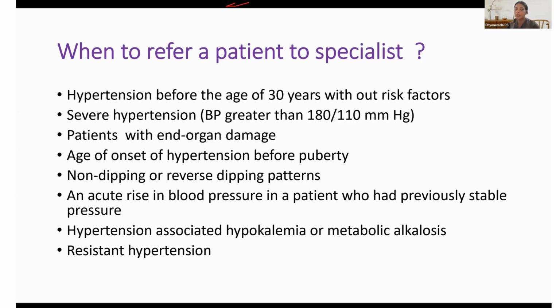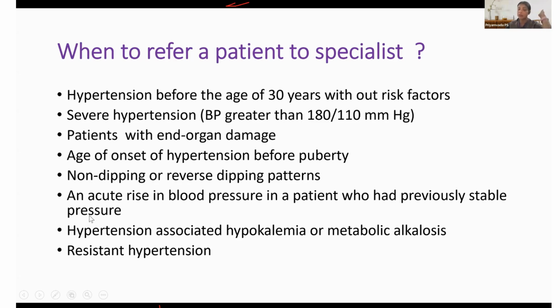secondary causes. Patients with end organ damage, for example, somebody having cardiac failure or kidney disease, especially advanced kidney disease, sometimes cannot be managed in the primary care setting. And all children with hypertension. Then, based on the ABPM profile, this needs finer adjustments of the medication, and any acute rise. For example, someone who was having a blood pressure of 140 by 90 suddenly comes with a blood pressure of 180 by 90. That's not something compatible with the natural history of essential hypertension.